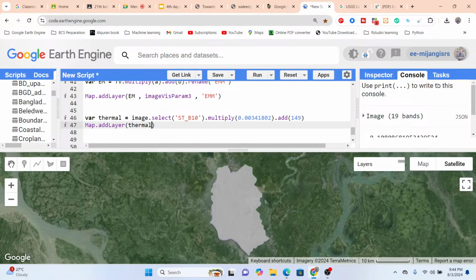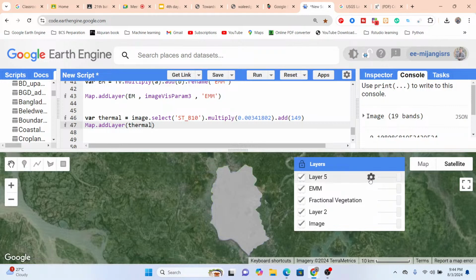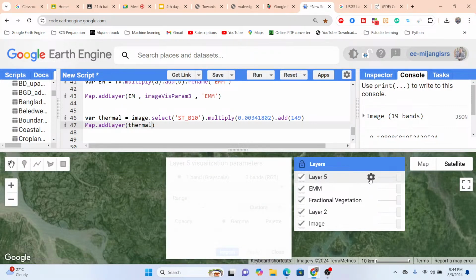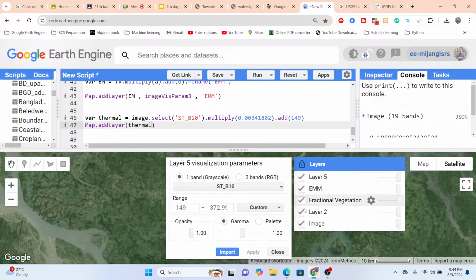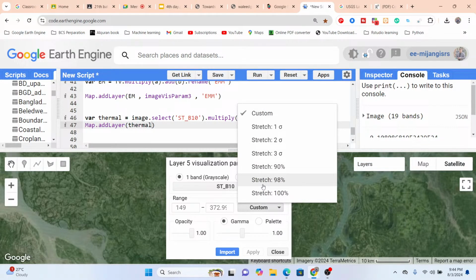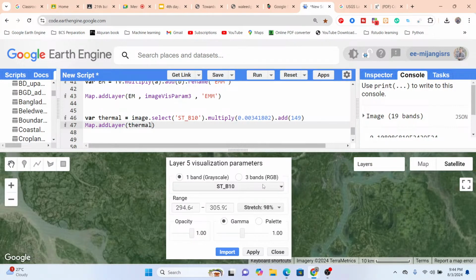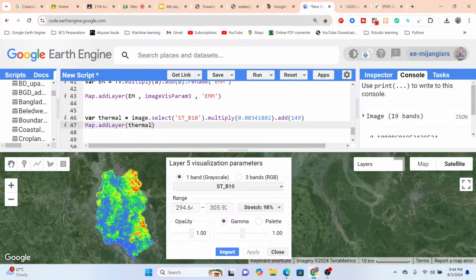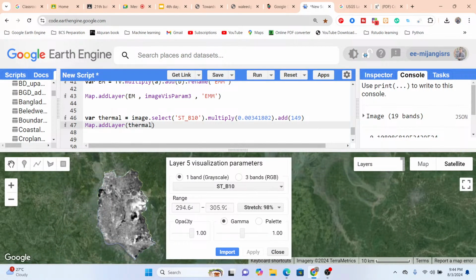It looks like this. I simply click on here, and then stretching, then apply. So now you can get this type of result.